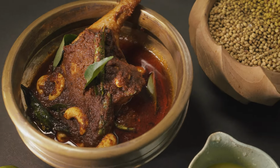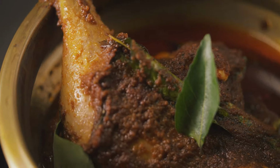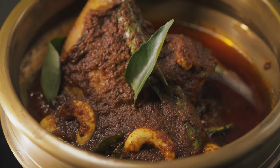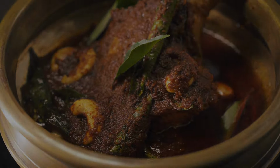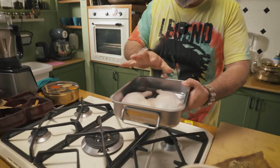Ghee roast, but not the ones which you're thinking of, because today I'm going to be making a duck ghee roast. I'm using beautiful ducks here. Okay, I'm using the duck legs.